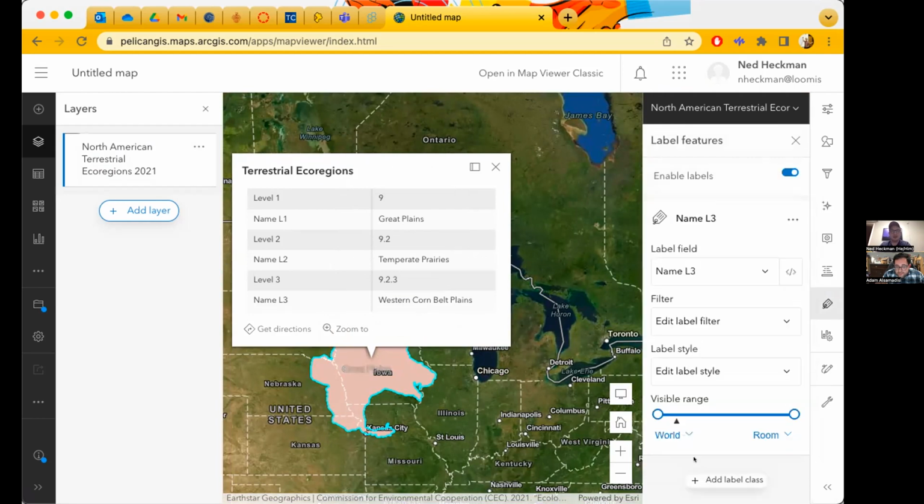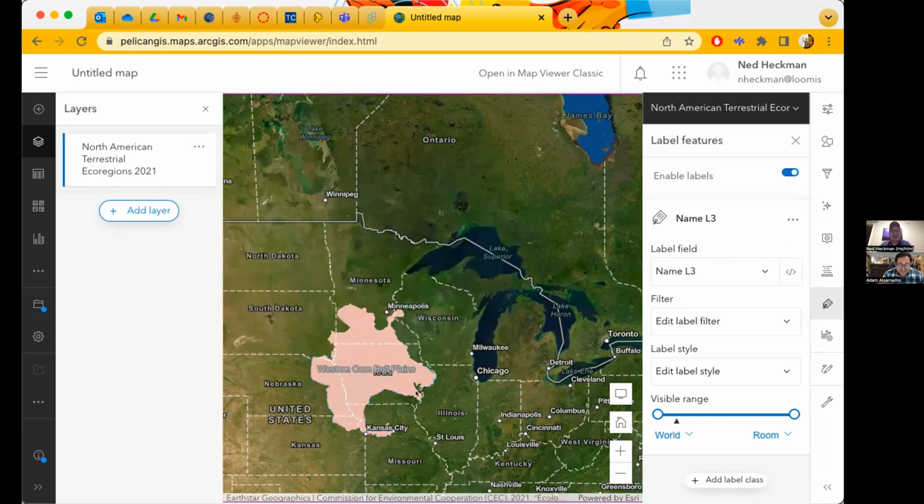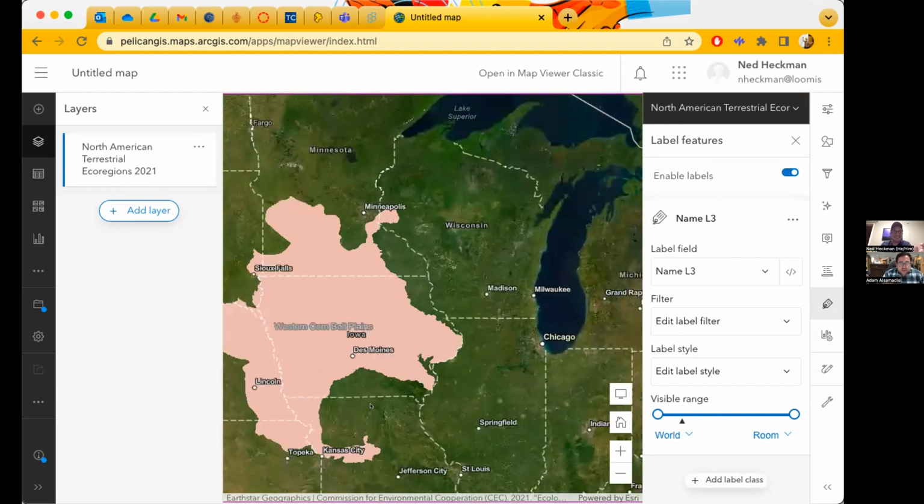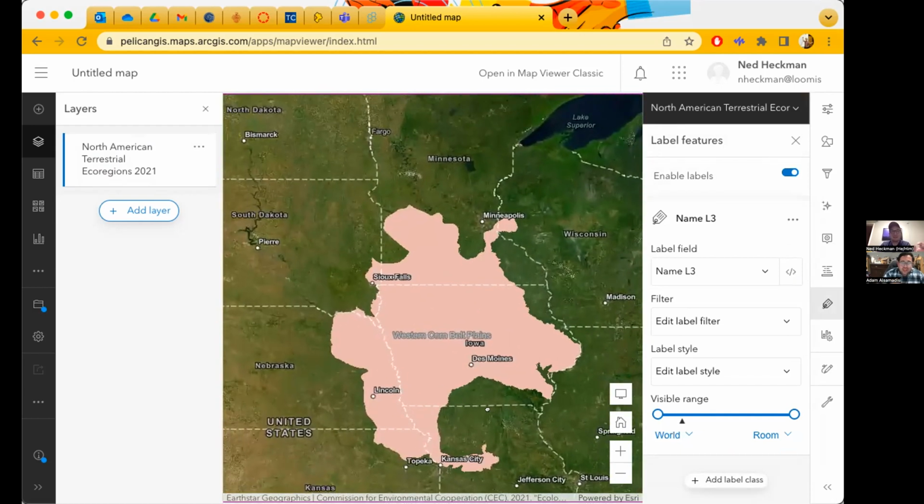Replace it. Western Corn Belt Plains, right there. Perfect. Oh my God, this is so cute. I made this map, y'all. Be jealous. Okay, so let's zoom in. And now we have a map that's going into our story map.